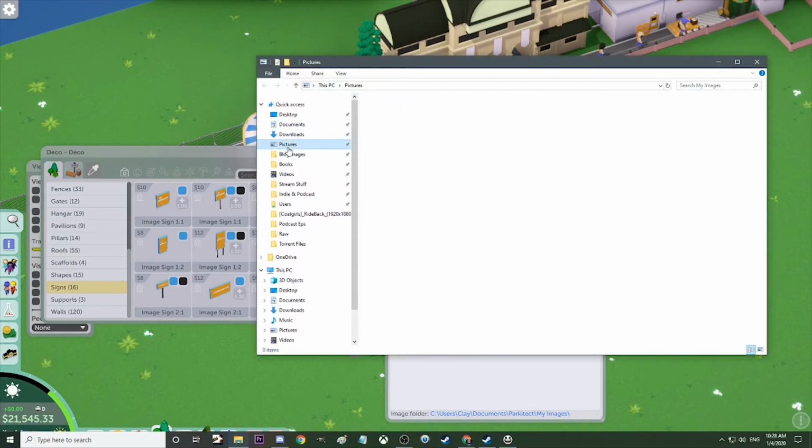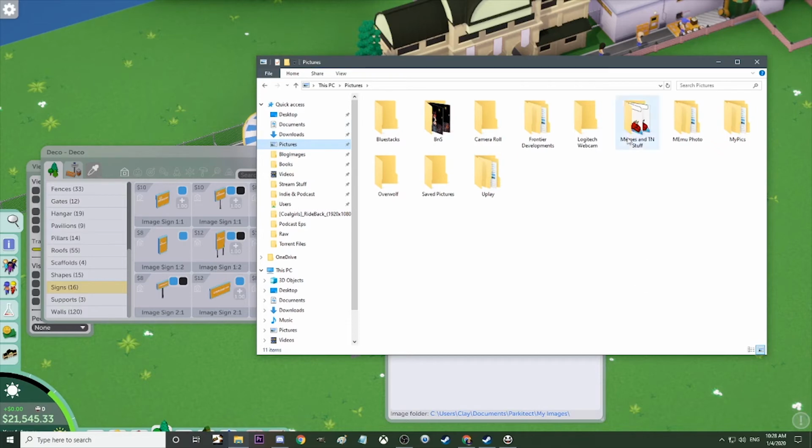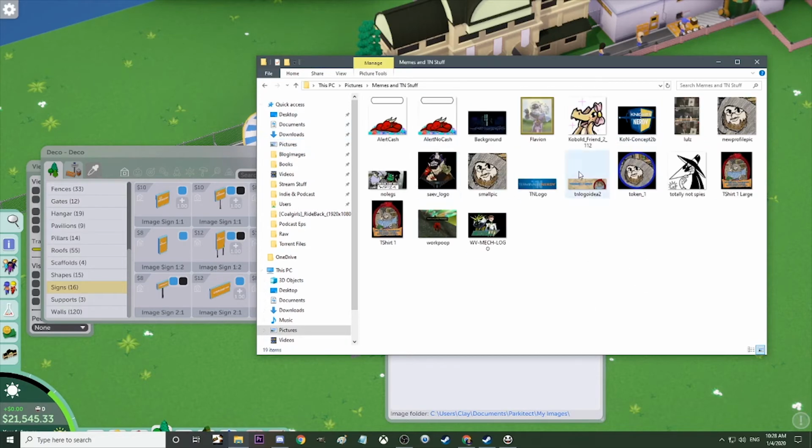I think in the footage you can see me put a Terminally Nerdy banner on one of the signs just to try it out, which is really, really cool. So you can really get into customizing your park the way you want it to.